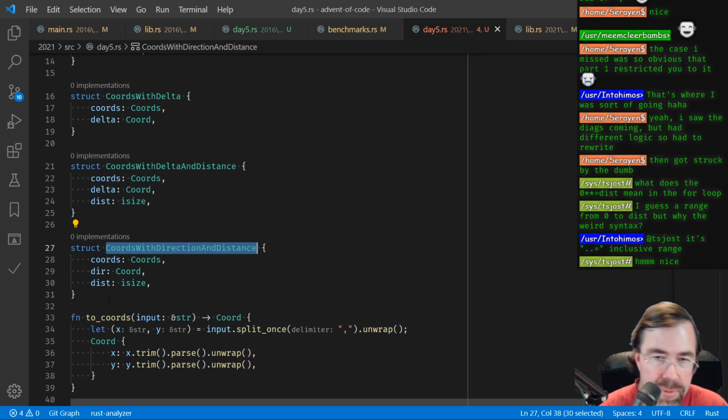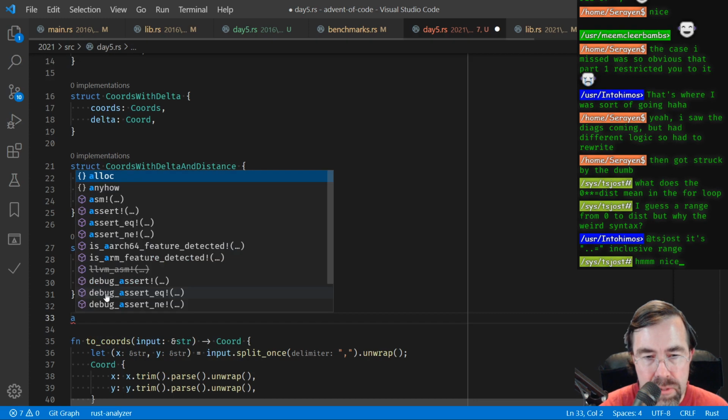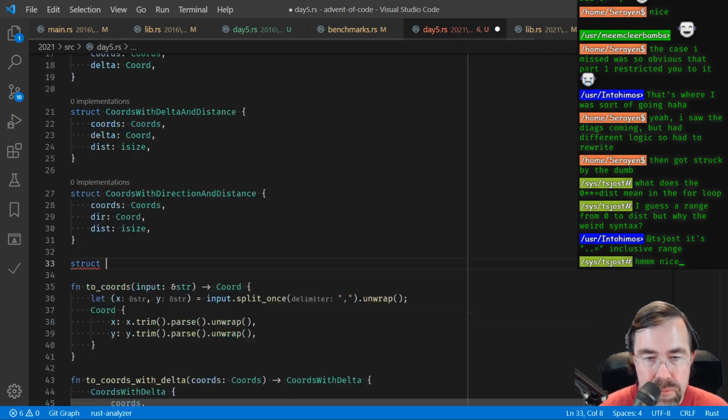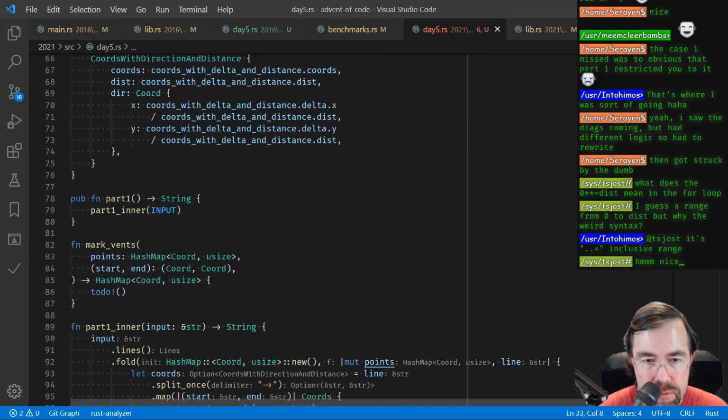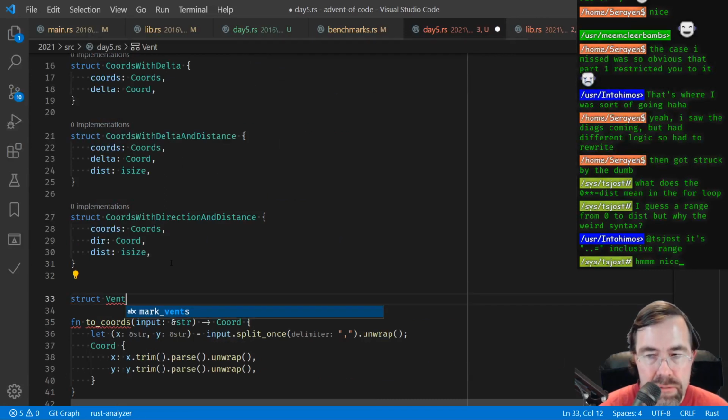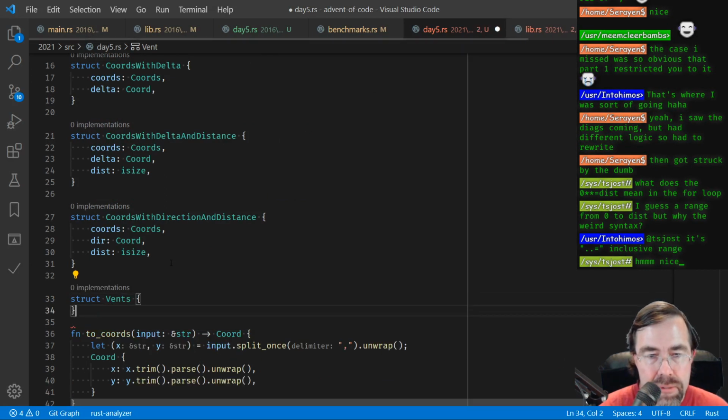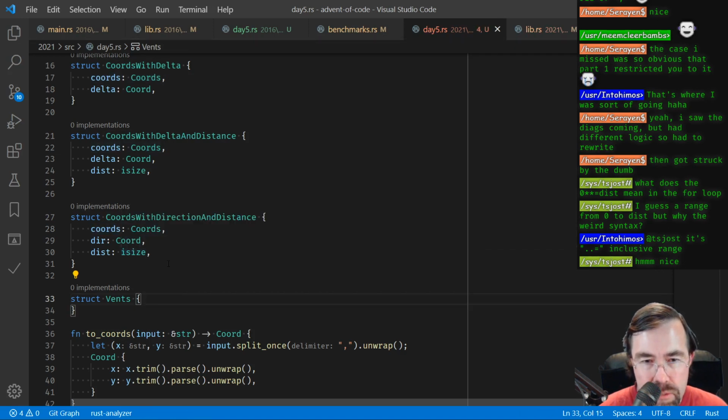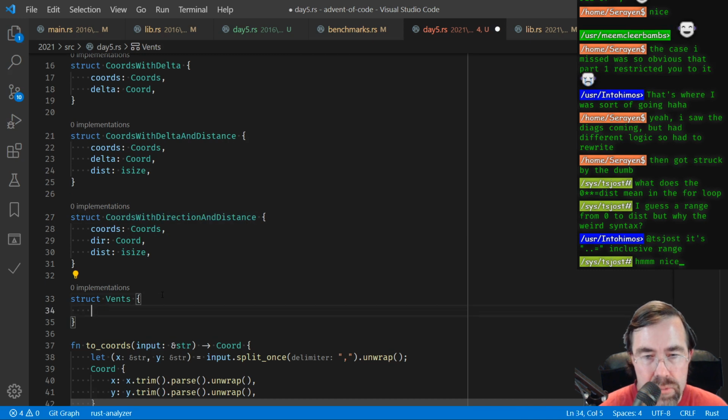So let's invent something called vents. That's what I've been calling them. And vents will have the coordinates. Well, actually, it's all of these, right? It's just the coordinates, so coords with distance, direction, and distance.